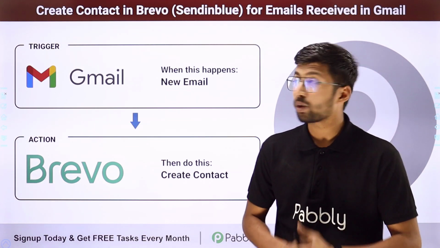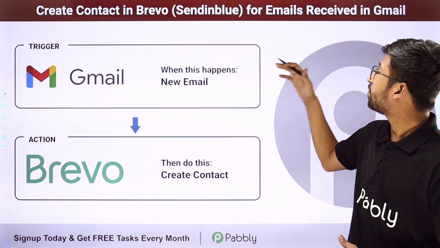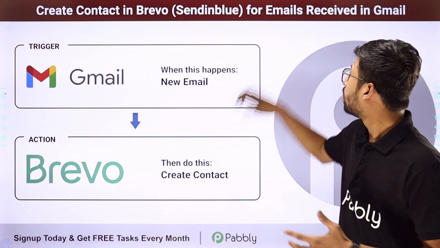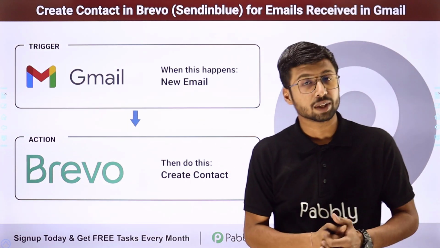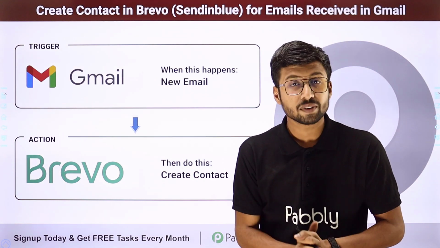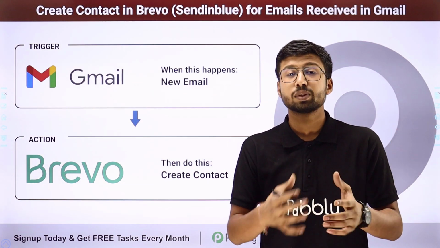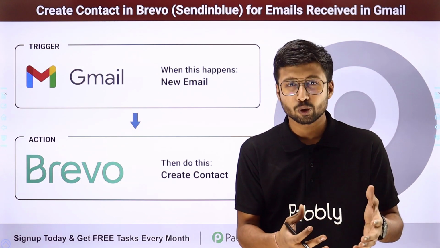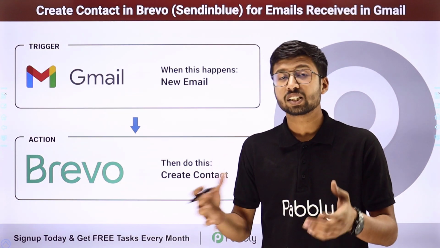So in this video, we are going to learn how to create a contact in Brevo, which was formerly Sendinblue, for emails received in Gmail. Now suppose, guys, you run a product or a company and you are receiving new emails from your clients and customers on a regular basis.